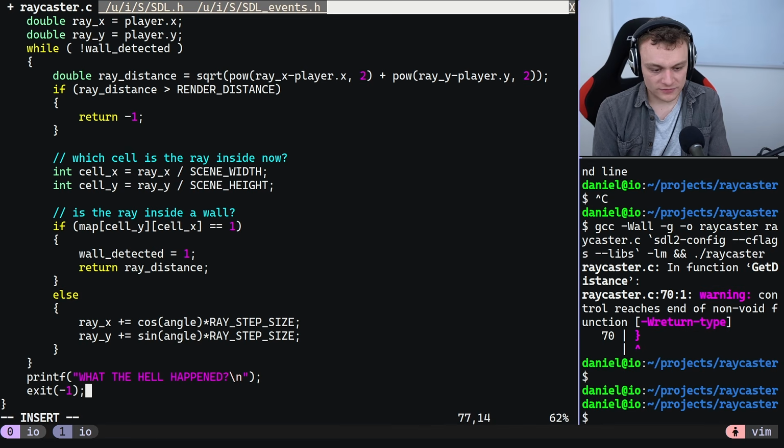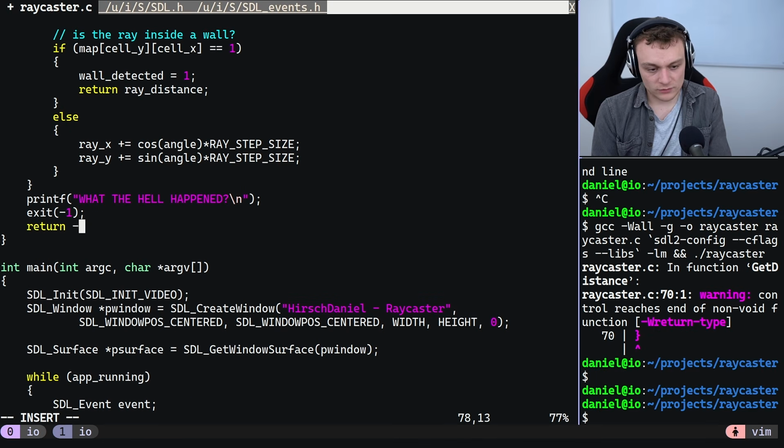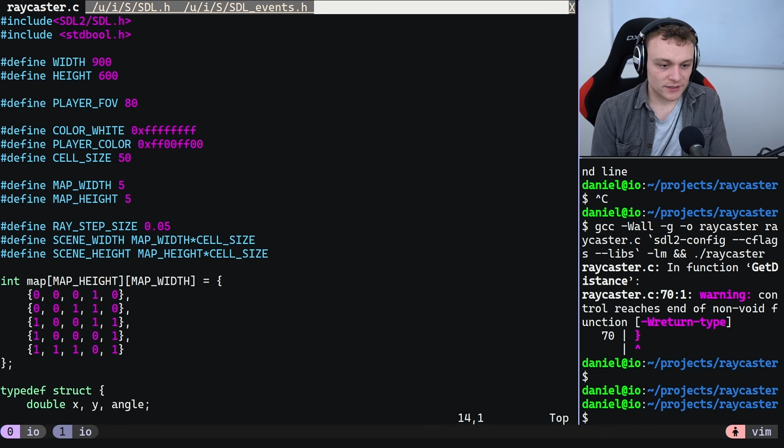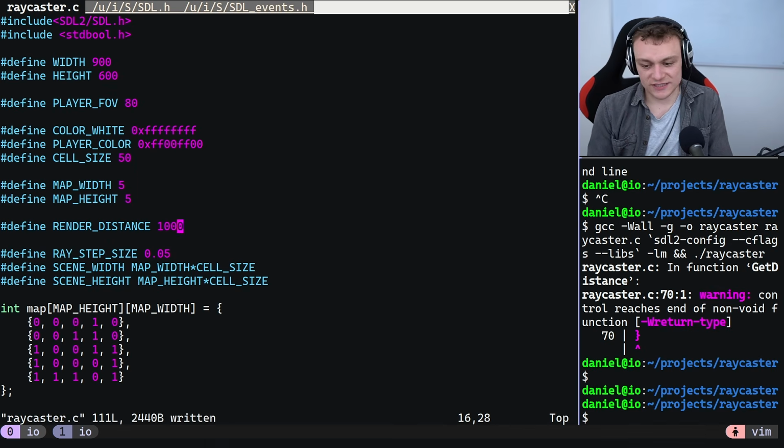Exit with a negative error code. And return, but this will never reach this return code. Let's define a render distance. Oh my god, this is such nice quality code. Render distance is, let's say, 1000. I'm just guessing numbers here.